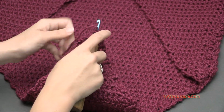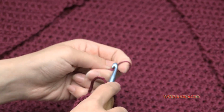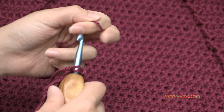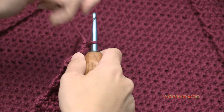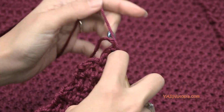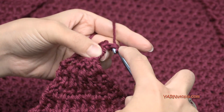We're going to attach our hook here and grab some yarn, same color. You can do a different color though if you want to, kind of add a little detail of a different color. That's up to you. But I'm going to use this same color here, hook it on and pull it through, and then just chain up one, and then single crochet in that same spot. So go in, yarn over, pull through, yarn over, pull through two.